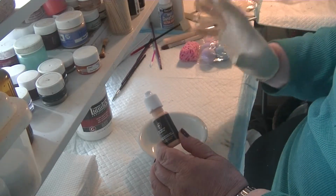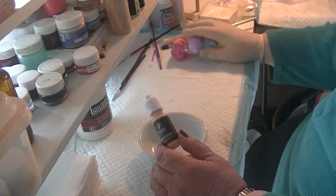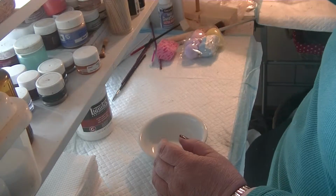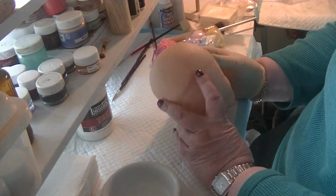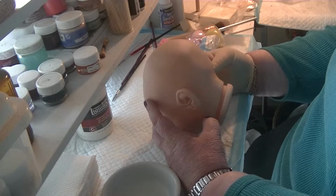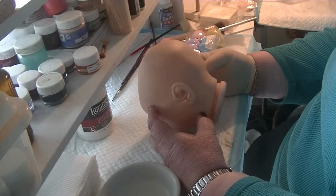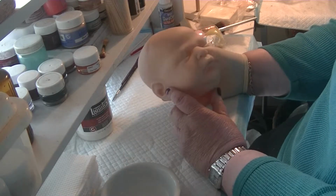I normally work on 4 kits at a time, and I will only be showing you the one. The rest I'll do off camera. Now, this one is a Casey Brace kit, and his name is Ramsey. Quite a cute little baby.